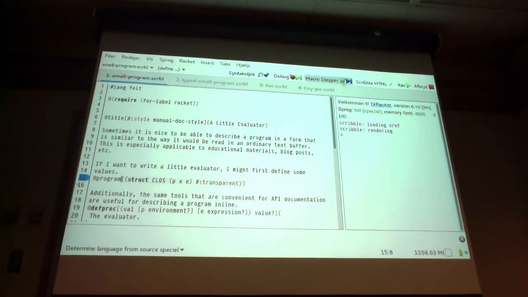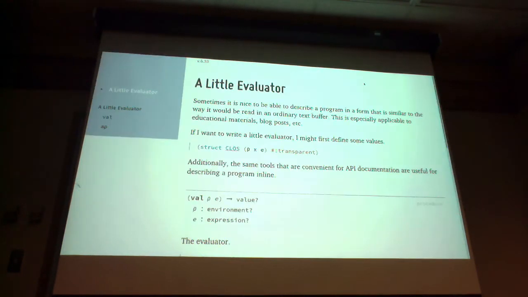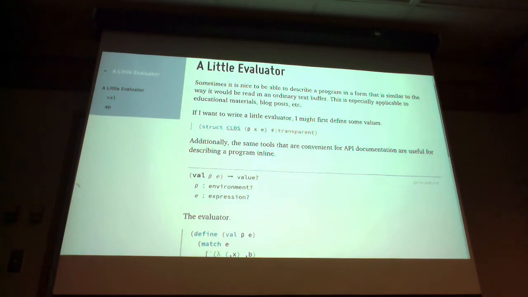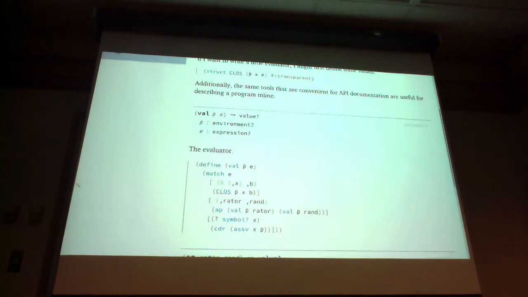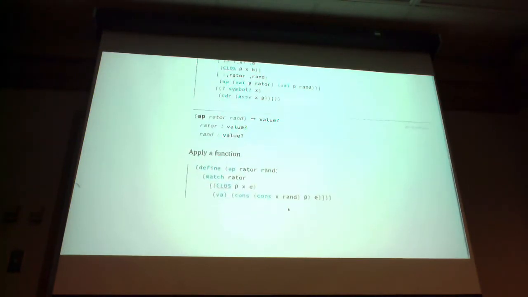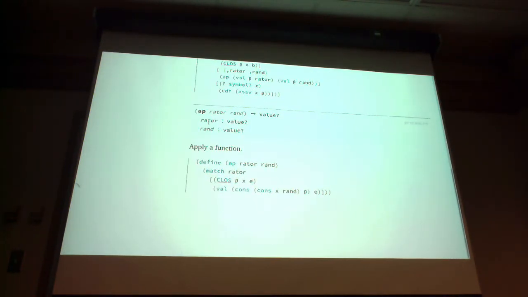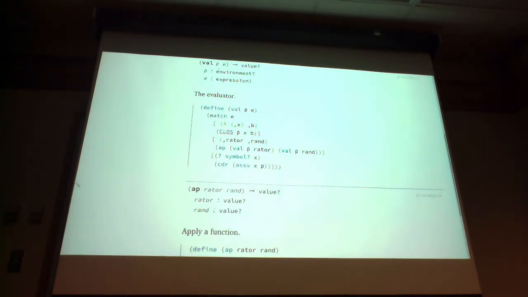So if I come up and click my Scribble HTML button, it sits there and crunches for a little bit, and then I get out this web page. And note that it told me that I forgot to describe this structure appropriately with a little red angry underline. We can fix that. And then down here, my evaluator, I was able to write sort of Scribble-style documentation right next to the actual implementation. And if later on I see val, for example, in the implementation of apply, I can then click on it, and it'll jump me right to its description.